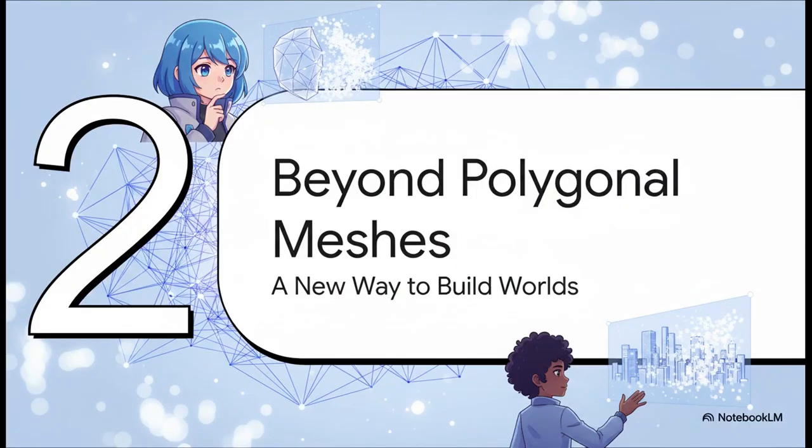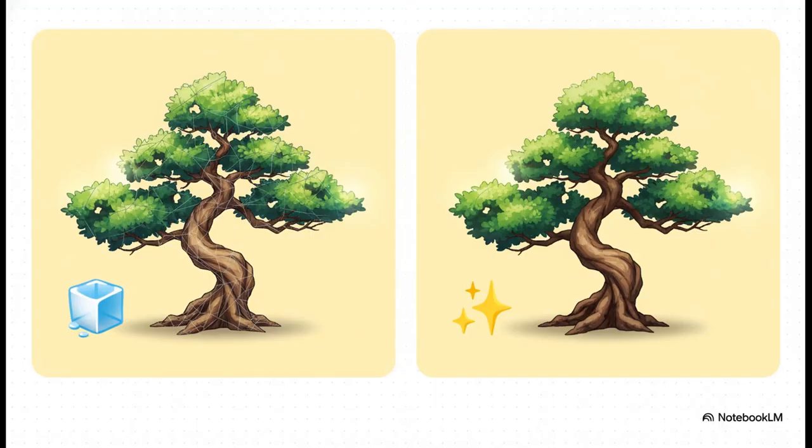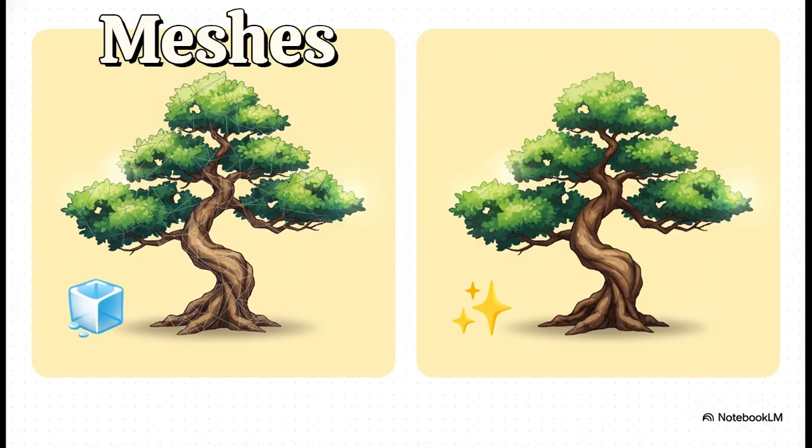Now, to really get why this is such a game changer, we need to compare it to the old champion, the technique that's been running the 3D world for decades, the polygonal mesh. So you can see right away it's a completely different philosophy. Meshes are all about connecting dots to make solid surfaces. That works great for clean, man-made stuff. But when you try to capture the real world, things get messy. You get holes, weird geometry, it's a pain.